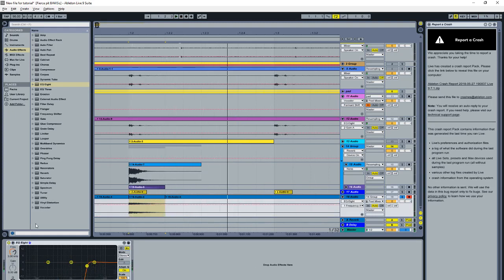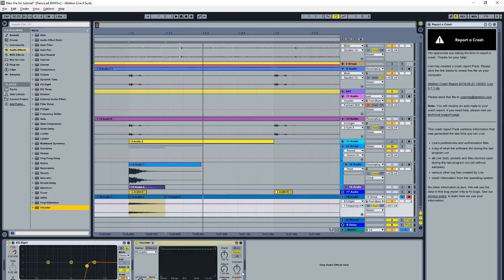Cool, so you can hear the sort of bad quality pitching. And then you put a vocoder on it. Woohoo!